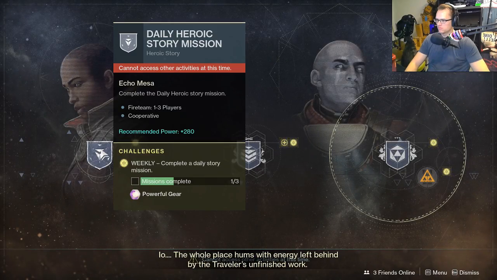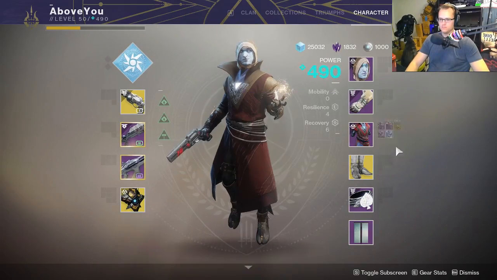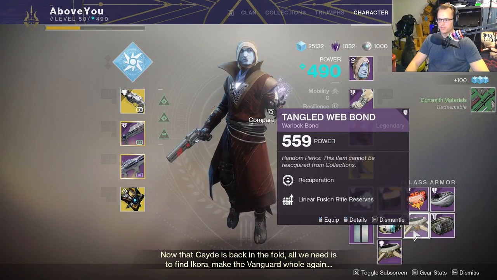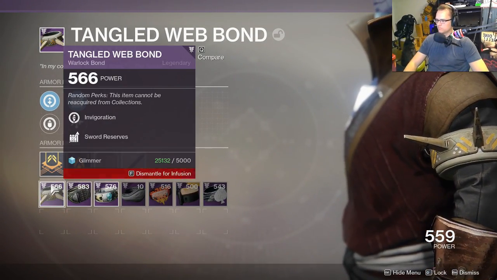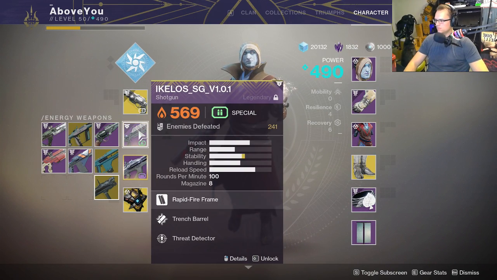Io, the whole place hums with energy left behind by the Traveler's unfinished work. No wonder Guardians considered this site sacred. Now that Cayde is back in the fold, I can't use my sparrow here, can I? Make the Vanguard whole again and bring down the Almighty.